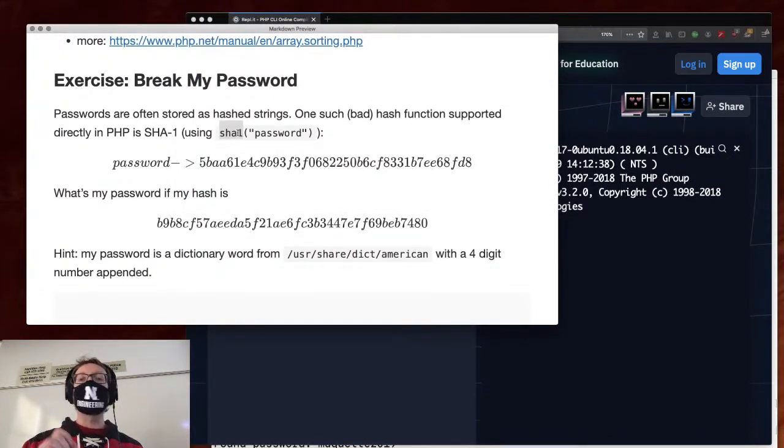Now, the way that you slow attackers down is by, like, I added a 4-digit number. In your system, you could do the same thing. Basically, we're not going to have just one hash. What we're going to do is hash it 1,000,000 times, right? Now, for a computer to do that, that'd be pretty quick. But if the attacker has to hash it 1,000,000 times for each word, you are slowing them down, right? And slowing them down is the key. And that's what password-based key derivation functions generally do.